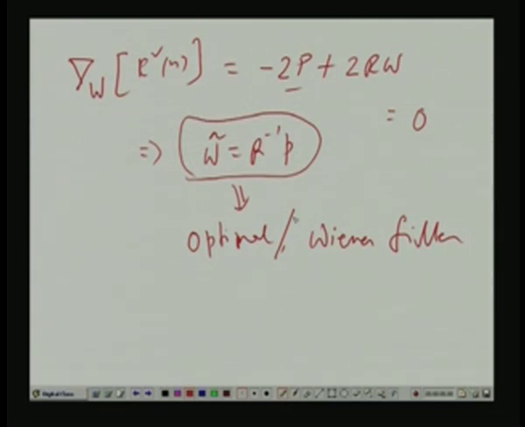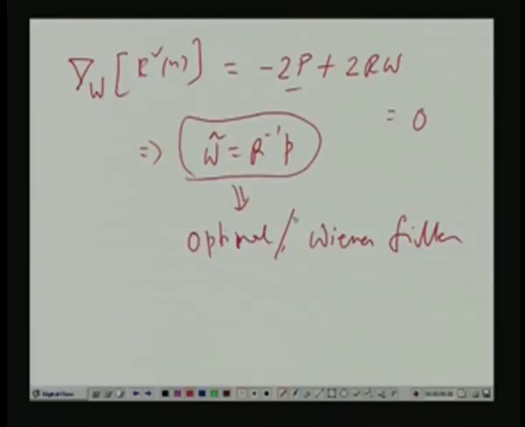When R and P are not known, or when the input statistics or the joint statistics between Dn and Xn change from time to time, you cannot have one filter designed once for all. So, what should you have? You should have some adaptive mechanism by which your filter learns from the data that is coming in and adjusts itself by some iterative method, so that finally it converges on the corresponding Wiener filter for a given R and given P.